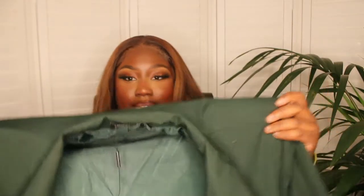Next from Pretty Little Thing, we have this gorgeous, ooh, I love this. It's a blazer. Have this gorgeous cropped, what colour is this? Is it emerald green blazer? And guys, for a couple of years, I've been wanting an emerald green blazer. I remember I saw one in Very, but when I wanted to buy it, it was sold out, so I've just always had at the back of my head I'm going to get an emerald green blazer. Then I went on Pretty Little Thing's New In and lo and behold, I saw this, and it's perfect for winter. The color is amazing, and the fact that it's cropped adds a bit of edge.